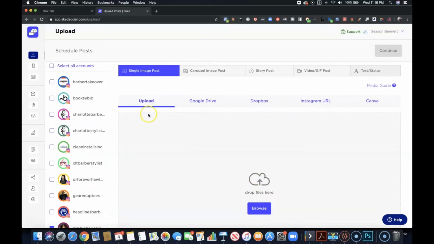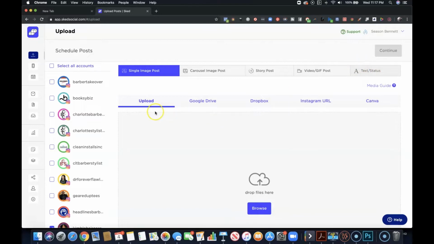And you can actually go here. I can do a single post image. I can do a carousel image. So, you know, on Instagram, how you have the posts that you have to swipe, you can do those. I can do stories, and in stories, I can also do videos. Super excited about that. I can do videos or a GIF. I don't know which one is the right way to say it, but either one, you could do them. Or I could just do a text or a status. That one would really probably be just for a story.